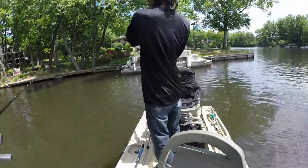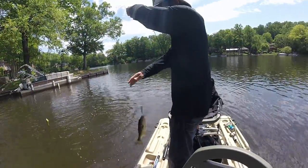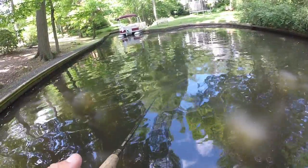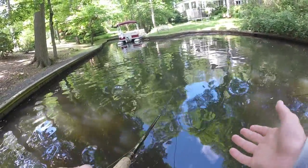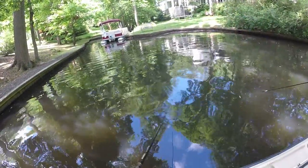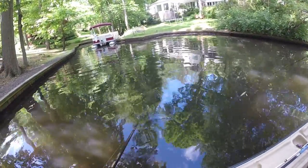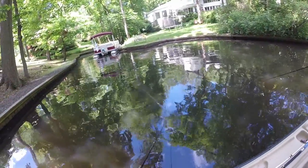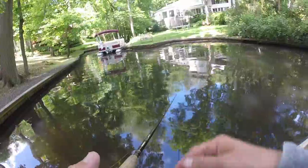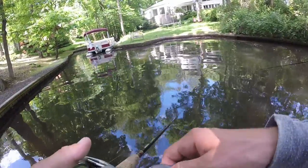There you go — got him! Nice catch. I'm giving this frog really light taps with the rod so it walks the dog back to the boat, and every once in a while I'll pause it and let it sit for five to ten seconds. A lot of the times they've been hitting it on that pause. Same thing's been happening to Jay with his little spook — he was letting it sit while talking to me and looked back and had a humongous explosion on it. It blasted his bait like three feet out of the water. I'm casting it out as close as I can to the wood, giving the rod little taps and reeling at the same time — like a half quarter reel per pop.